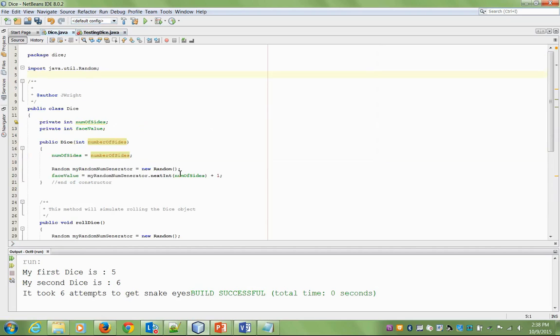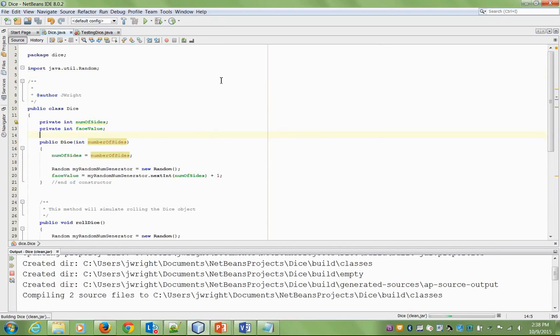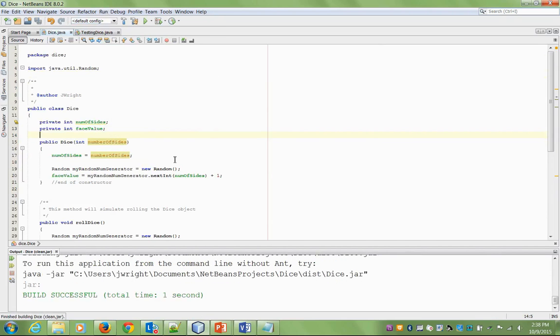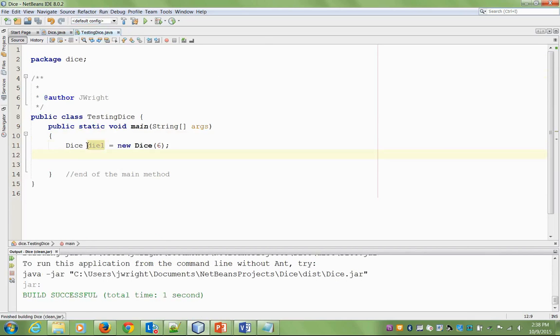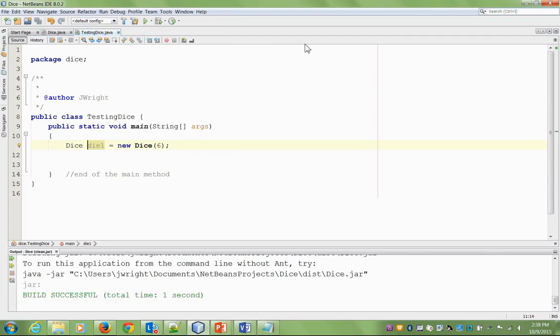So if it's not seeing this, what we're going to do is go to Run, Clean and Build Project. There we go. It's rare, but sometimes you'll get some form of corruption or something happening, and you have to do what's called the clean and build. So I went to Run, and then I went down to this clean and build project. And that just runs everything, runs the compile checks and everything for us.